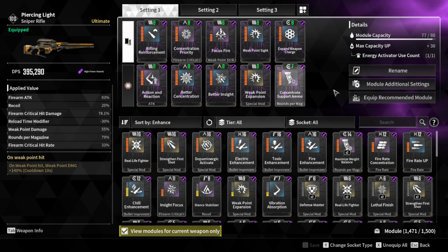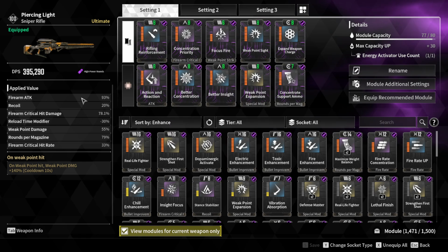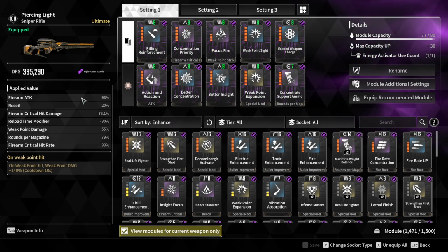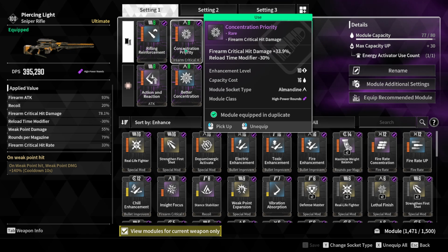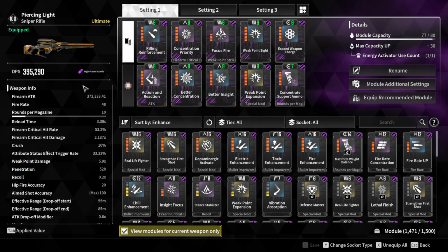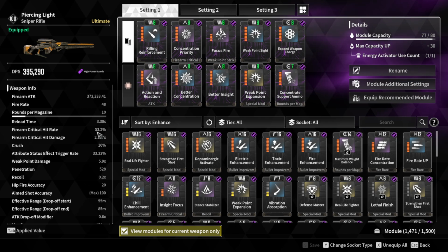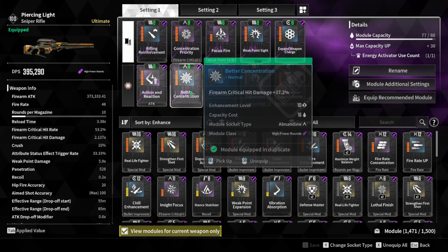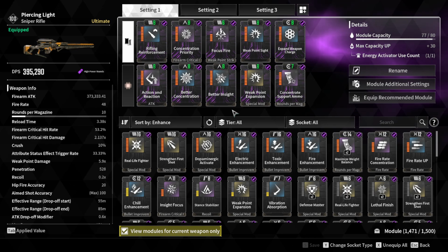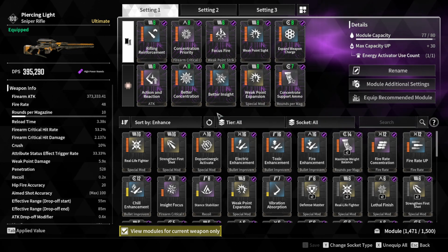All right. Standard modules. Rifling reinforcement, action and reaction. 93% firearm attack. This is standard fare. Better insight, better concentration, concentration priority. This helps to push your critical hit damage multiplier to 2.13 and your critical hit rate to 53.2. Now, there is something that I do want to say. The critical hit damage on this thing is low AF.